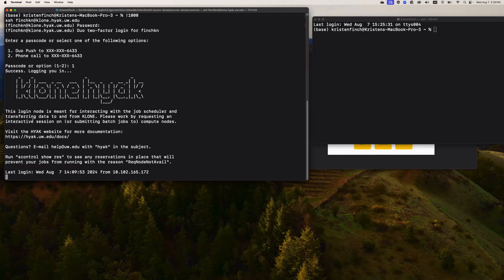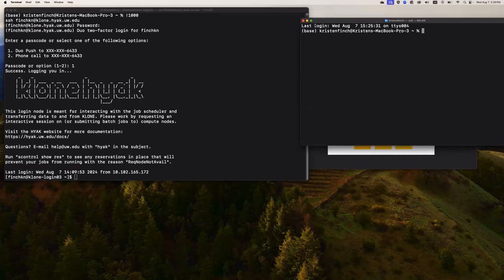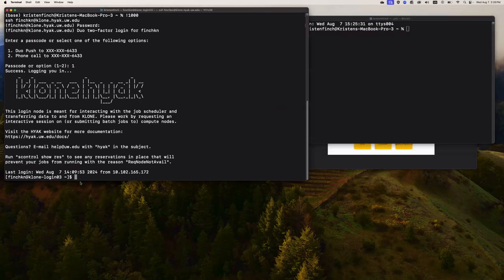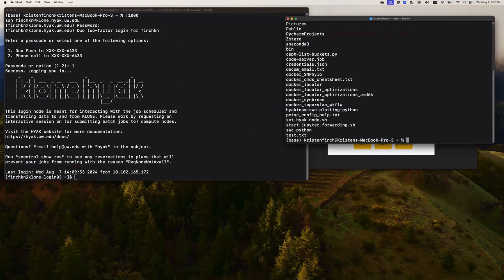All right. So you guys can try that command that Brian put there on your own. I want to show you how to copy something from your local computer onto Klone. I don't know if this will work for everyone because you all have different operating systems, but I think that ls will work with PowerShell.